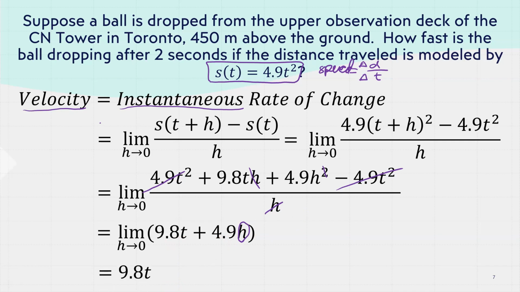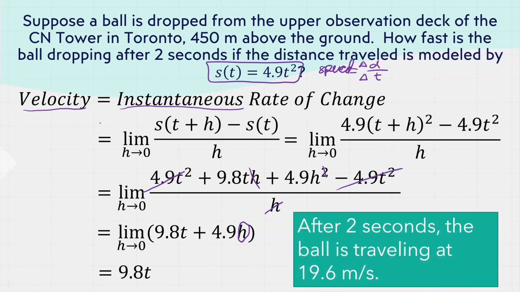So after t seconds, we know that this rock is traveling at the speed or at the velocity of 19.6. The speed of that rock is 19.6 meters per second. Now it's going down, so you might say the velocity is negative 19.6 meters per second. All right, so that is something that you will use in a physics class. So that is how instantaneous rate of change will apply in your science classes.